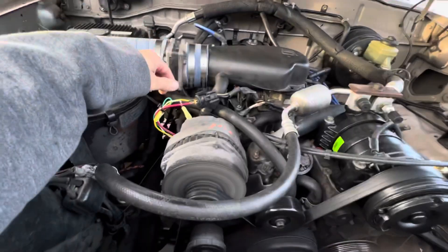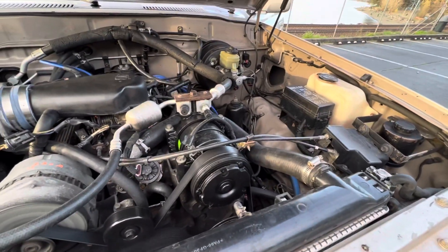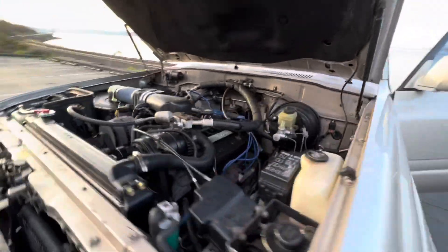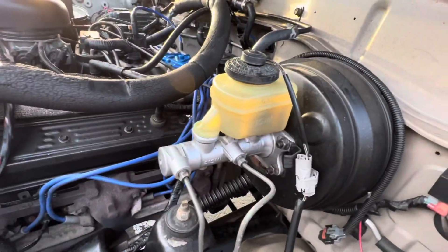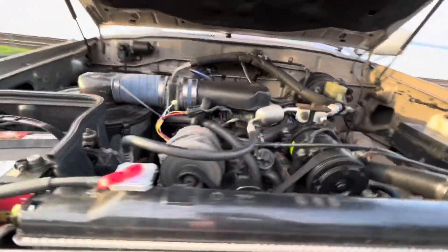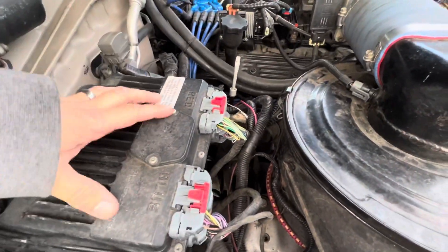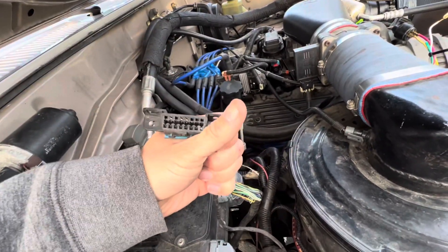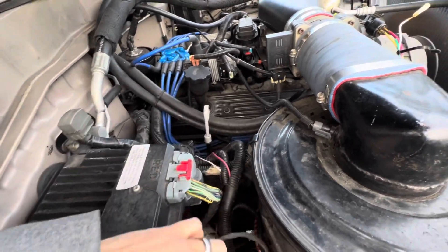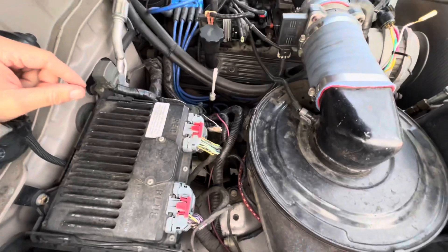When I splice in this alternator I'll clean these wires up — I just want to make sure they work with the factory plug, so I'll take it apart and clean it up. There's the Vortex V8, just got that new AC compressor on there, cruise control works. No fan strap if I want to get one. New brake fluid, nice and clear. The engine's all stock — there's nothing done to it, which is fine.